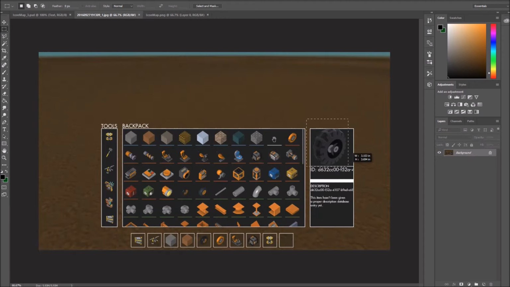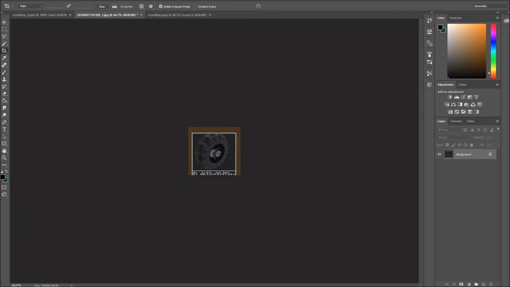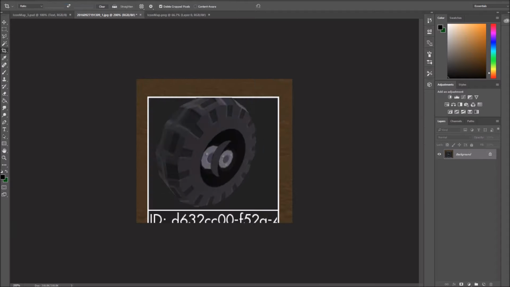And there's probably a much better way to make your icons, but the way I've been doing it is to just cut them out. I tried using the magic wand selection tool, but there's too much gray and everything just gets messed up, so it's been working out better for me just to cut it out.